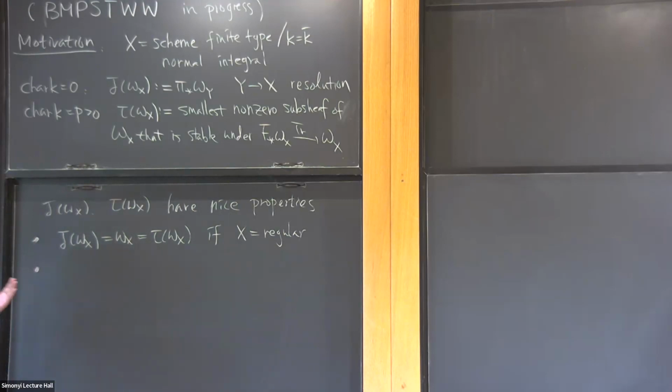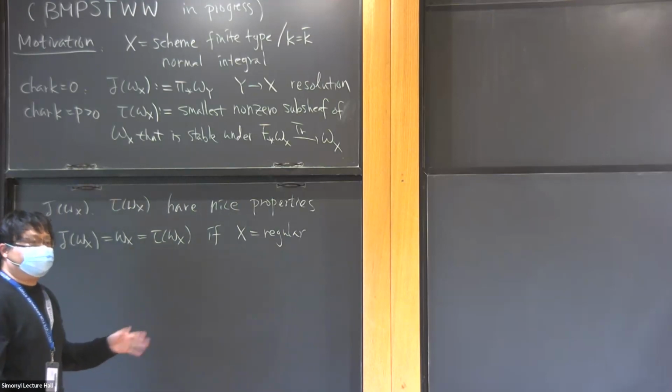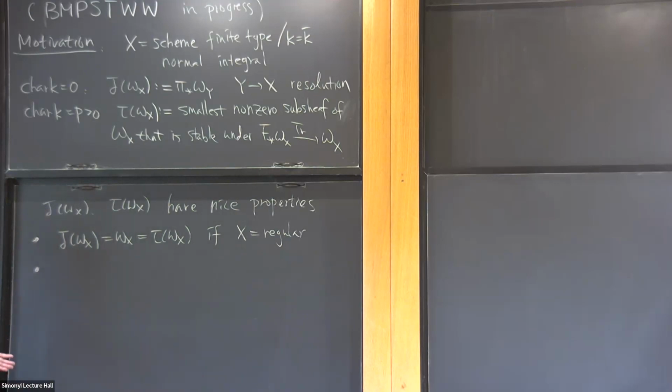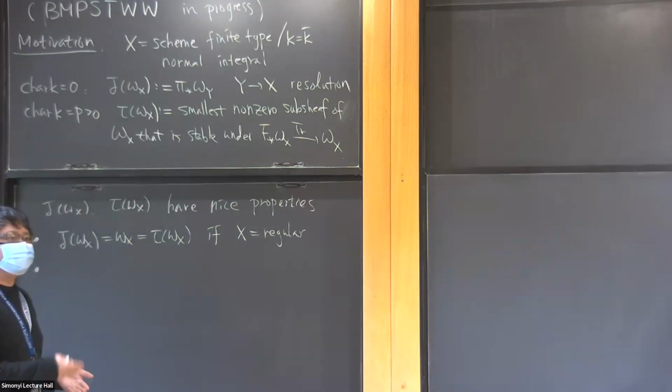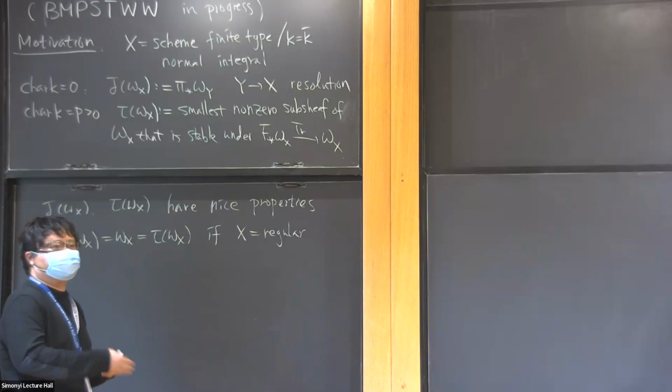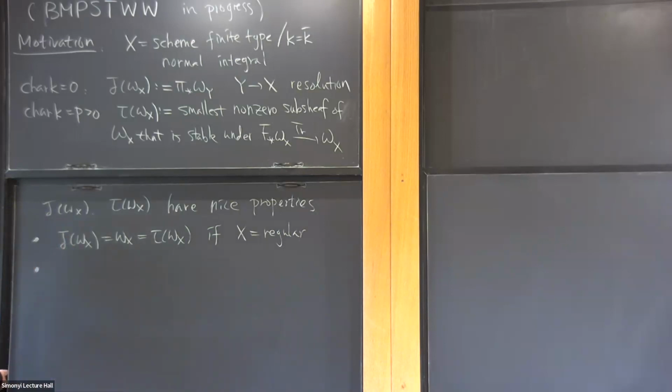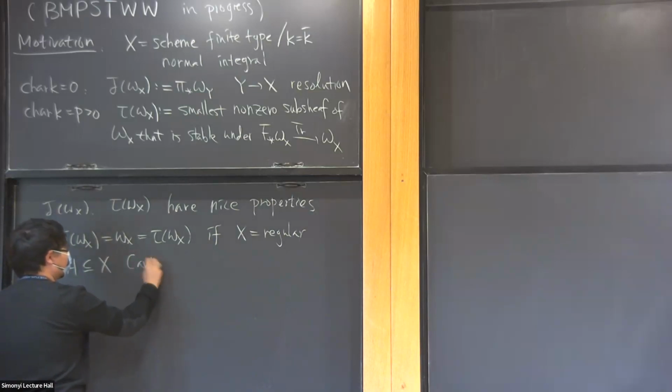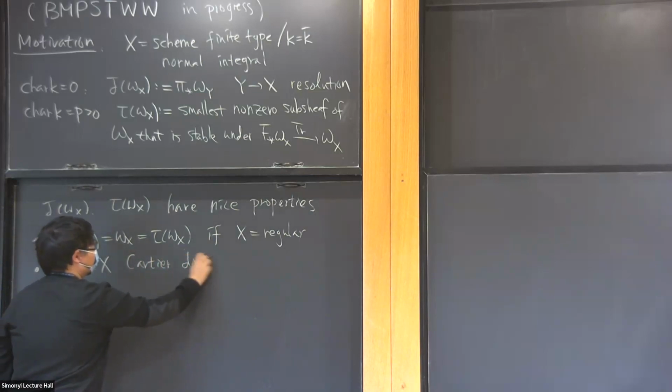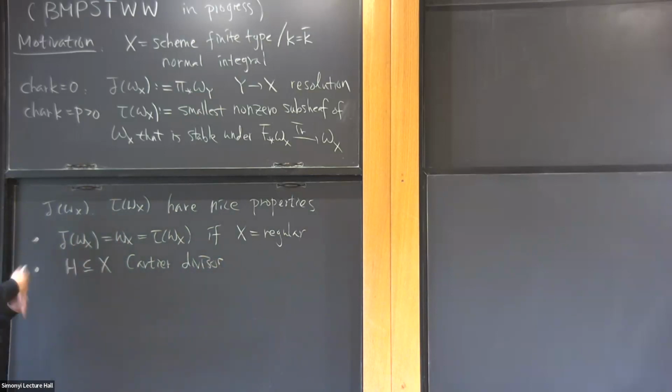There are several properties; let me mention a few of them that can be stated here. Once you define such an invariant, you always want to ask what happens if you restrict to a divisor, or if you do some finite extension, birational extension, etc. If you have a Cartier divisor, you have this adjunction map. So let's see, omega X.